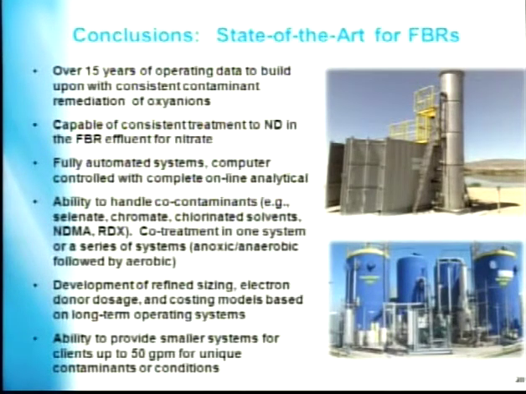Yeah, so that's certainly one thing that we looked at when we did these various studies. Because of the 80-60 rule for TTHM and haloacetic acid 5, we looked at that, and what we showed was that it never exceeded coming off the FBR. We try to minimize the residual amount of TOC, and that's based on how we modeled the electron donor to be added on that feed-forward feedback control logic based on the amount of load of nitrate going into the system. So we just try to ride that razor's edge to provide just enough electron donor, the stoichiometric amount, plus just a little extra for biomass formation.